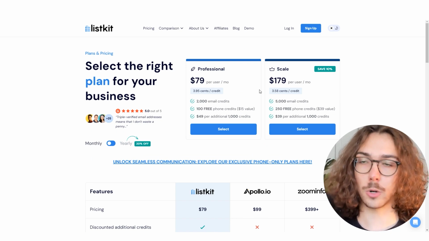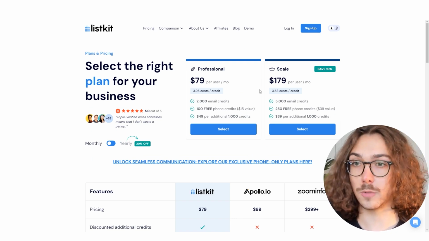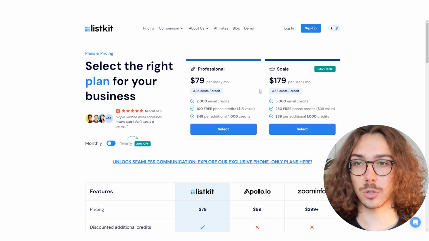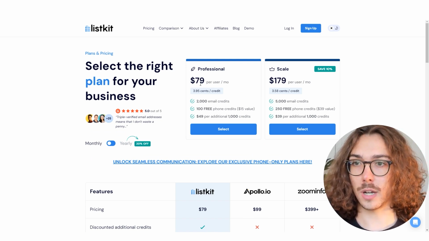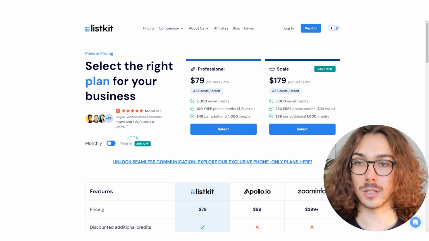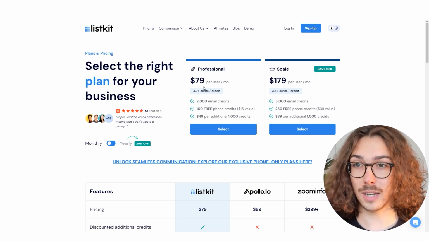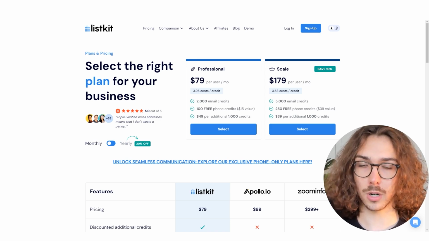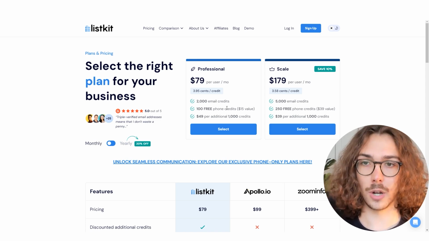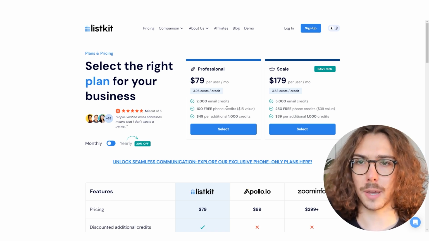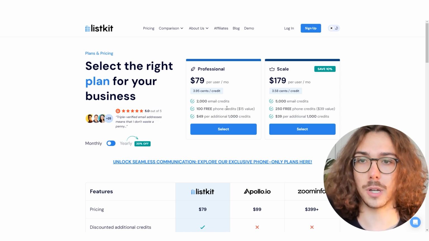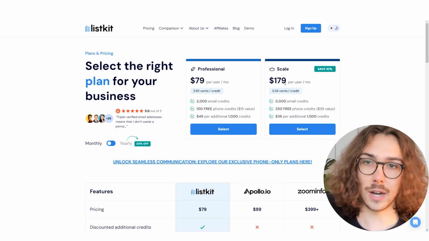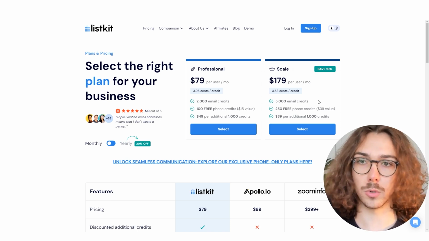Now for their email credits, which is what I use and what I would imagine most of you would be using as well, they just slashed their prices in half for this. They used to cost $79 for 1,000 verified email credits. Now for $79, you get 2,000 verified email credits, which is really competitive with most other data tools. And you also get the ease of use of not having to manually upload all your leads into other platforms. So they're pricing really competitive, especially considering you can just press one button. And then also if you scale things up, they have higher pricing options, which you obviously get more reduced pricing on. So that's a full walkthrough of the Listkit platform.